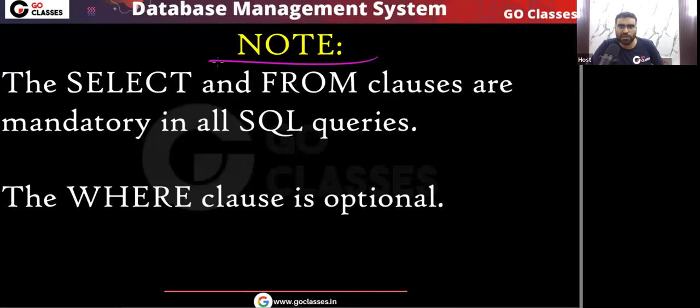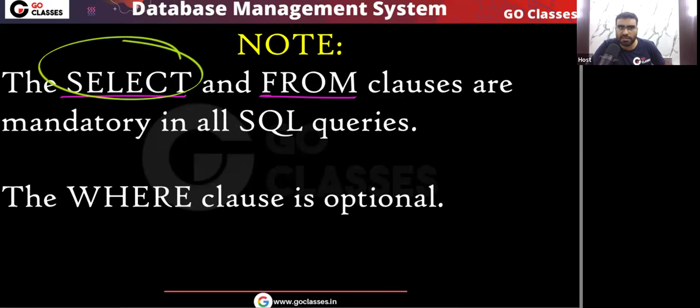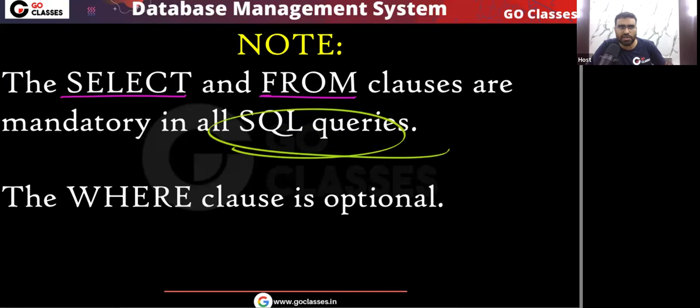So note that in SQL, select and from are mandatory in all SQL queries. This is an important point. Without select and from, you cannot write an SQL query. But the where clause is optional.